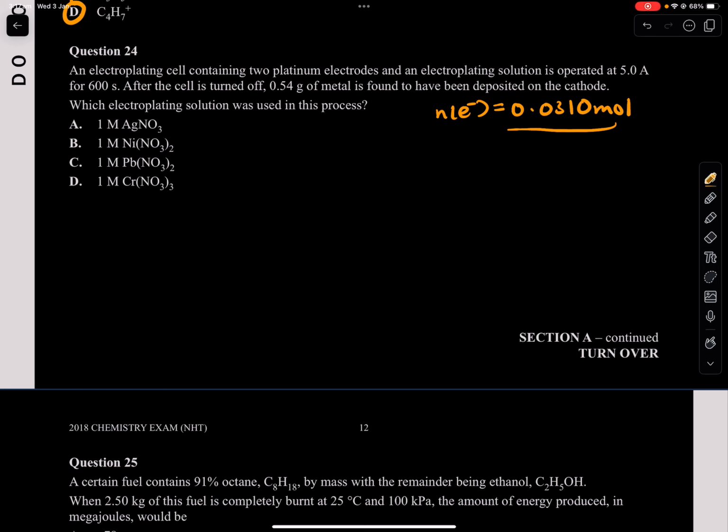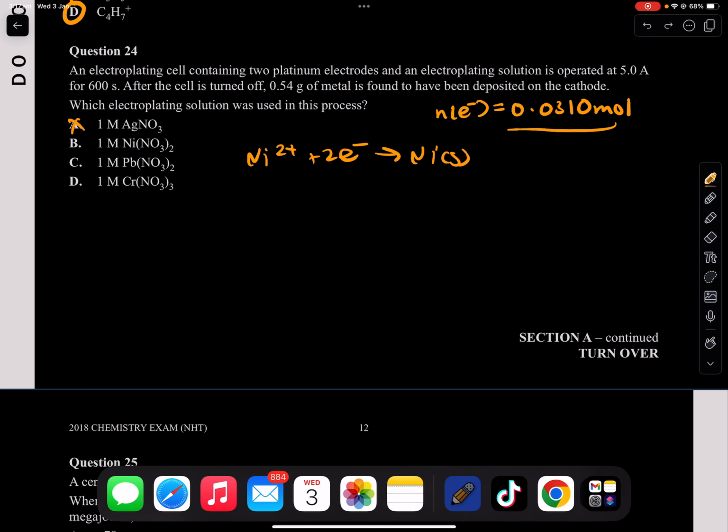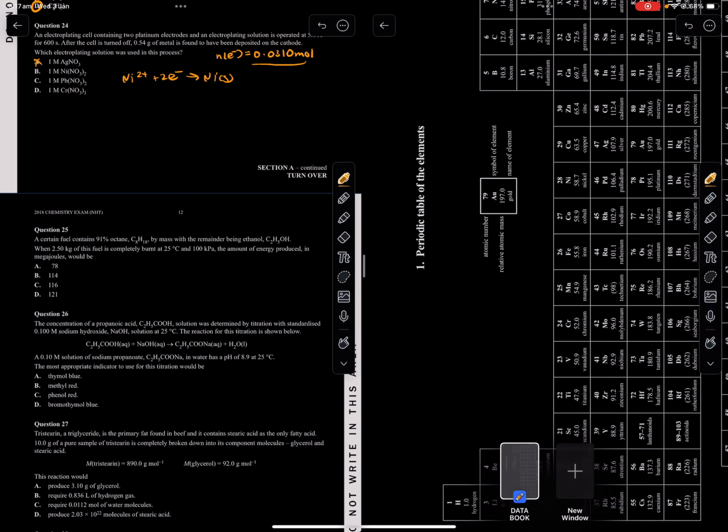Because what I'm supposed to do in mole ratios, for example, this is Ag+ plus e-. For the first one, if I want to find the electrons, it was easy. This one was a 1-to-1 ratio. It doesn't change the answer. But the other one, for example, this one was Ni2+ plus 2e- goes to nickel solid, I'm supposed to multiply by 2, not half, because I want to get to the electrons. What is the mole of electrons using this? It'll be 2. So let me do that quickly. Actually, that's a stupid mistake.